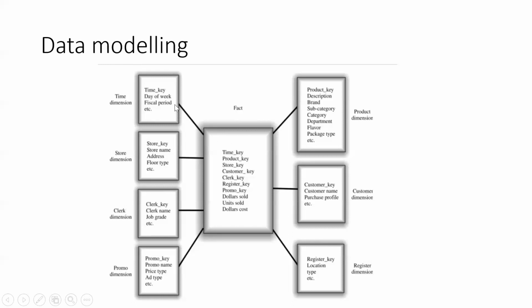Not only this, we need to set the cardinality as well. Cardinality means, for the time key and this time key, whether it should be one to one or many to one. And for a particular fact table time key, how many time keys should be there in this dimension. So this kind of cardinality we have to set. Based on that, we decide whether it should be an inner join, right outer join or left join. Basically, fact should be called first. It should be the left table.